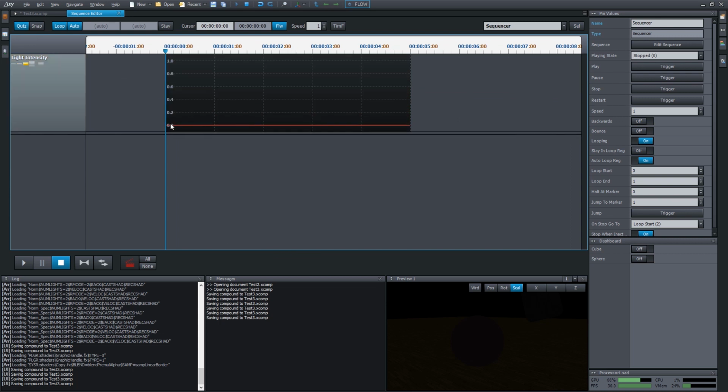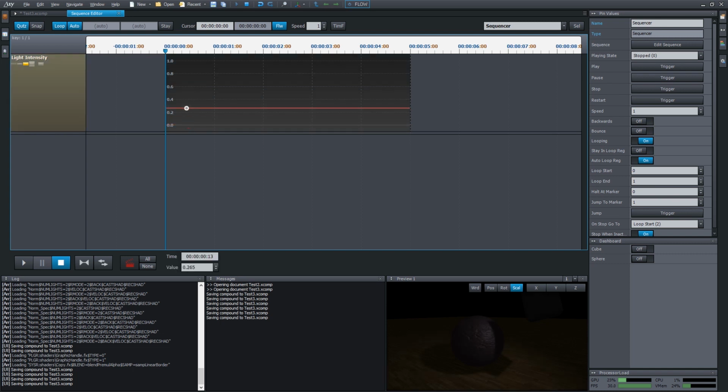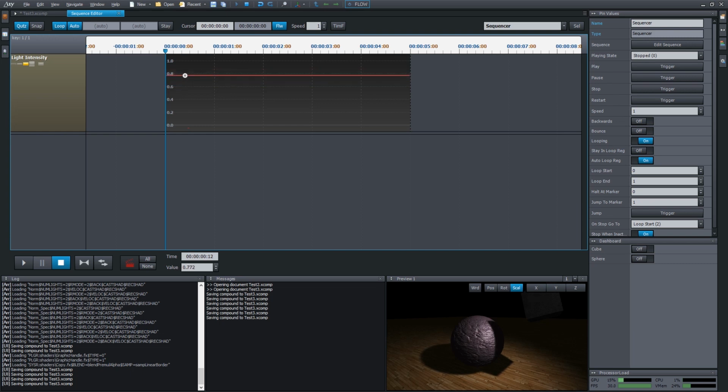Here we are presented with a linear curve, which has its default constant 0 value. We can add new keys by pressing the Alt button and left-clicking on the selected place of the curve. I select this position for the first key. If I move this key upwards, then it's clearly visible how the intensity of the light on the sphere changes in the preview. Let's add some more new keys. Here the intensity goes down, then a little up, and so on.